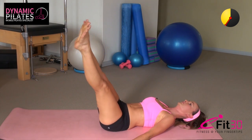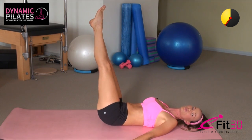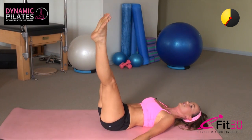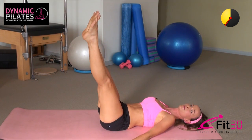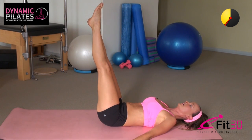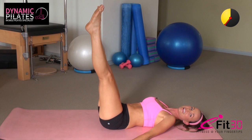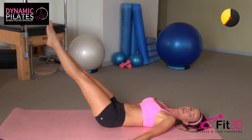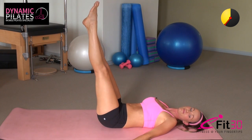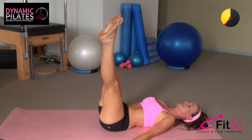Exhale. Good, and only make that semicircle as big as it needs to be, just to make sure we're still maintaining proper form. Exhale, back and around. Last one to each direction. And back to center. And last one around.